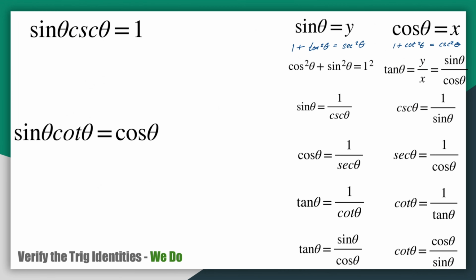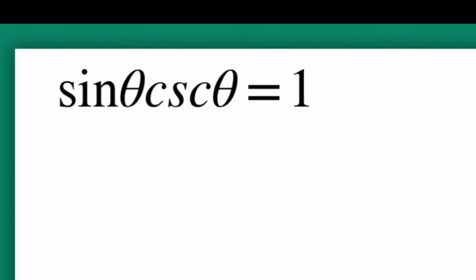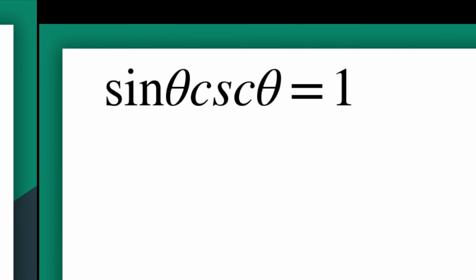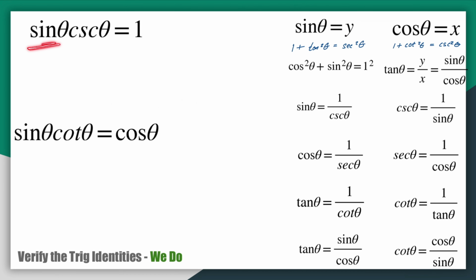Okay, now when we say we're verifying trig identities, what we're saying is that I want you to prove, using those identities, that sine theta times cosecant theta is the same thing as 1. Okay, so we know that sine theta is also equal to 1 over cosecant theta. Now we could take that step, or we could say cosecant theta is the same thing as 1 over sine theta. And this is where things are going to get really difficult for the longer ones, is we could start either of those. We could do this either way.